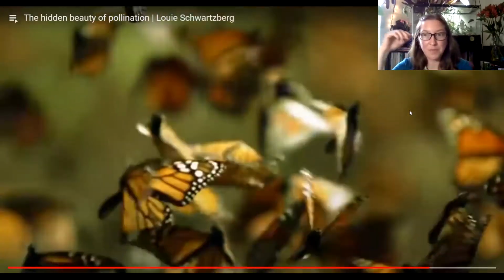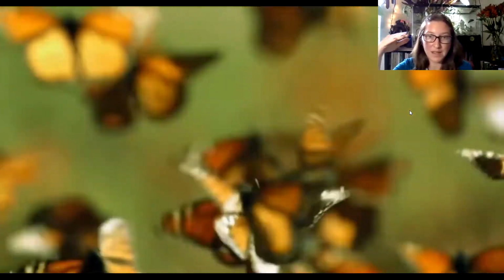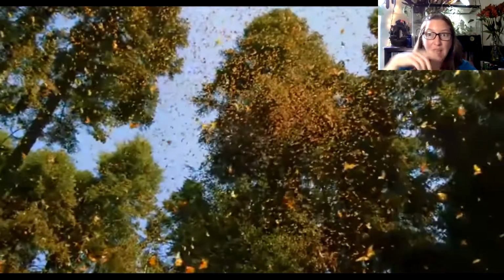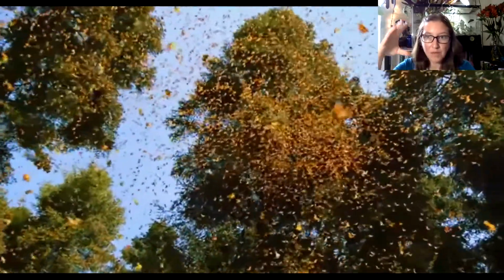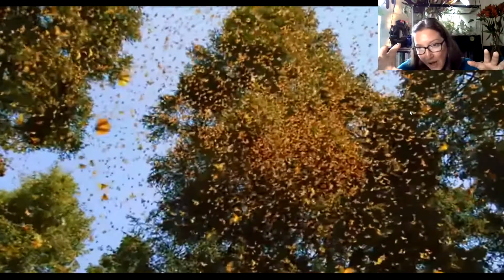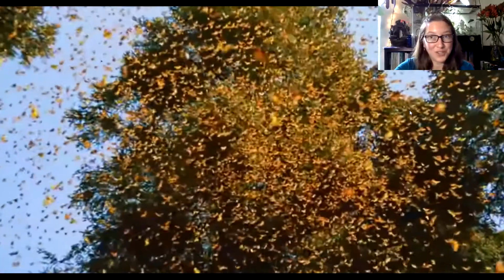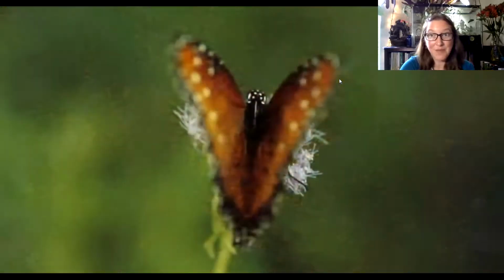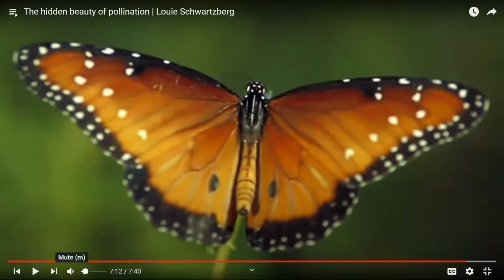So I don't know if you guys knew this, but monarch butterflies, every single year they go to this one forest in Mexico to breed. Every year they journey all the way back. And when they go there, they are so prevalent on the trees that the trees actually hang down with the weight of all these monarch butterflies. But if you ever see a monarch butterfly in New Jersey, one day it's going to go back to the Mexico forest, every year.